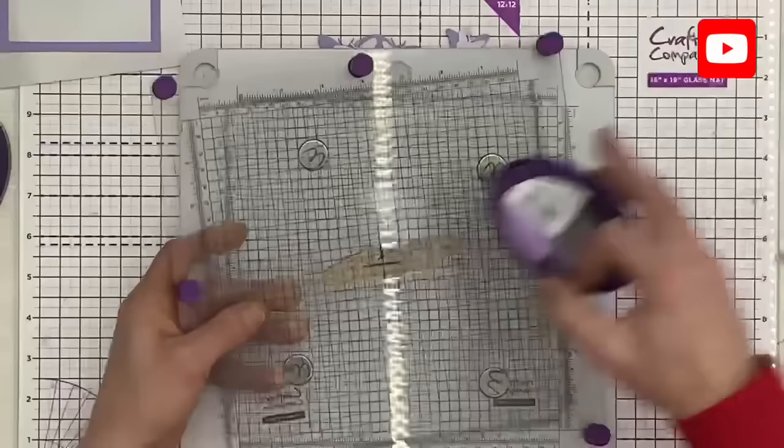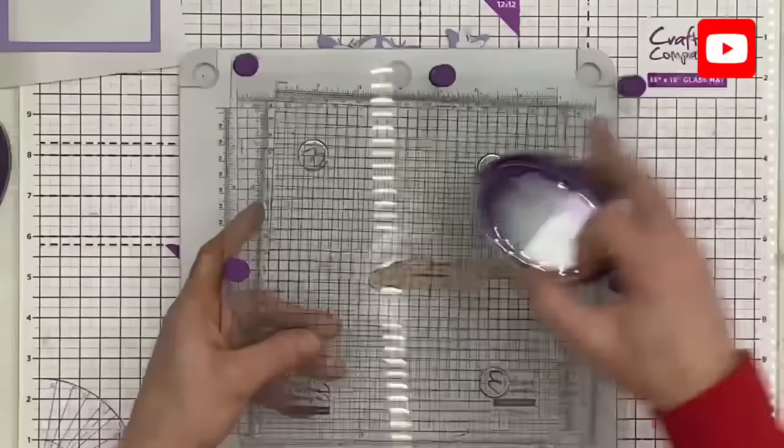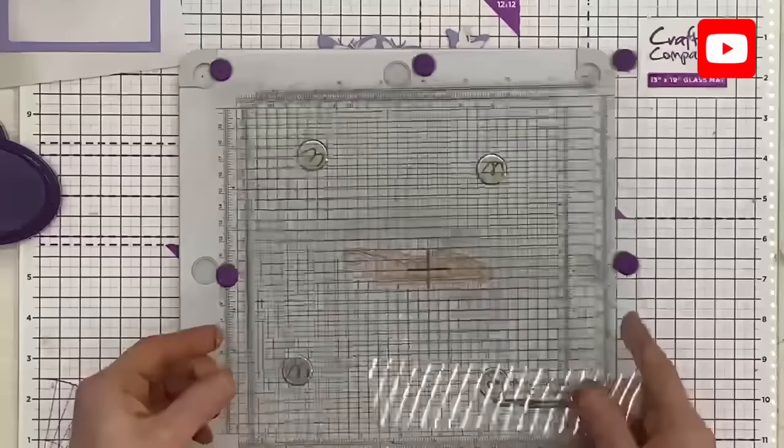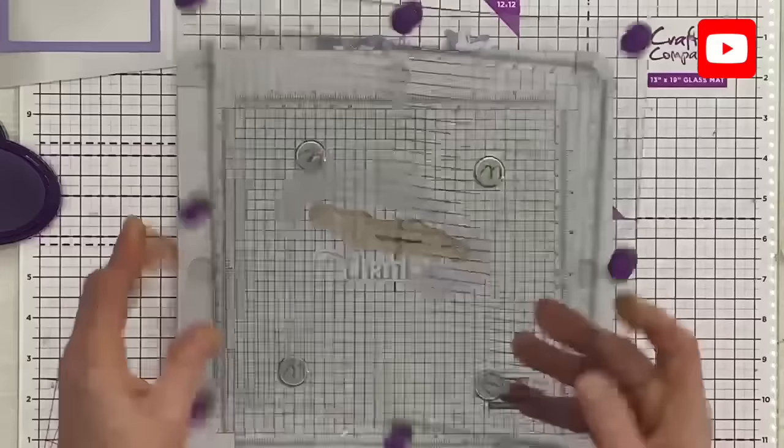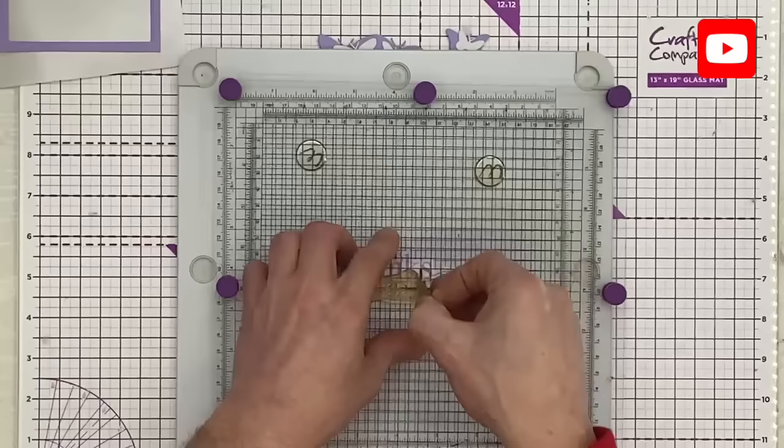And I'm going to do this a couple of times. I don't want the strong strength from a crushed velvet, but on the other hand, I don't want it too light. I do want the lilac, but I want it to have a little bit of depth of colour. It's something that I tend to do quite a lot anyway with quick dries, following along with what Leanne will do quite often. And that's 3 or 4 impressions, and we've got thanks. That perfect stamped impression in the right place because our die cut outline has been anchored down, and then of course our stamp with our stamping platform is in the correct place.